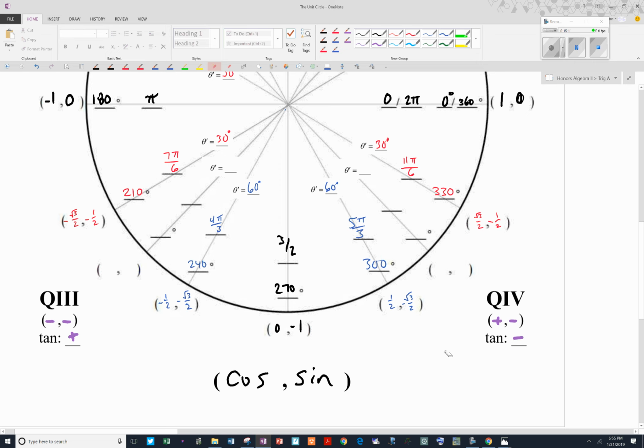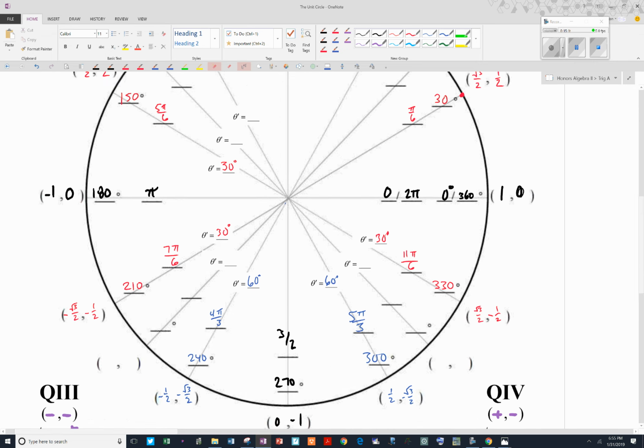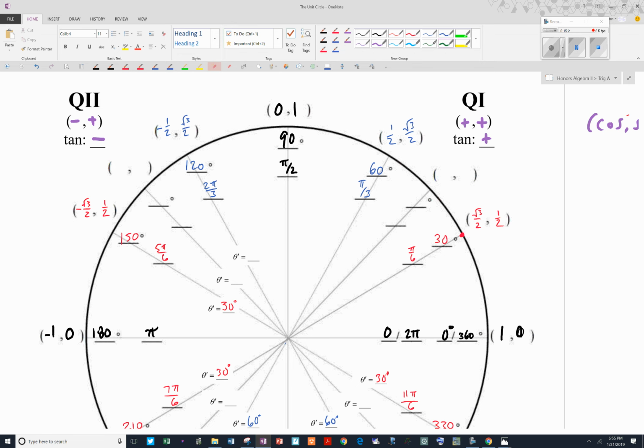All right, lastly here, we're going to fill out our pi over 4 values. I'll do those in green here. In the first quadrant, obviously, pi over 4 and 45 degrees are the angles we're talking about. Oh, I just realized I did not fill in my reference angle of 60 degrees in that spot right there. All right, now I feel better. Okay, now we can continue on with pi over 4. Square root of 2 over 2 and square root of 2 over 2 are going to be our values going all the way around this thing.